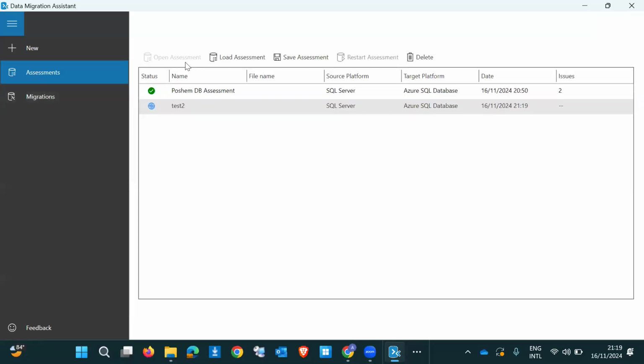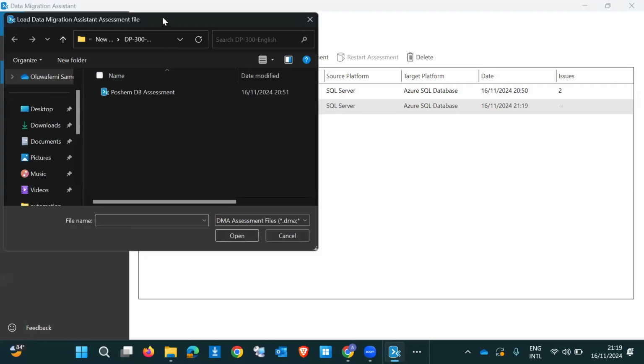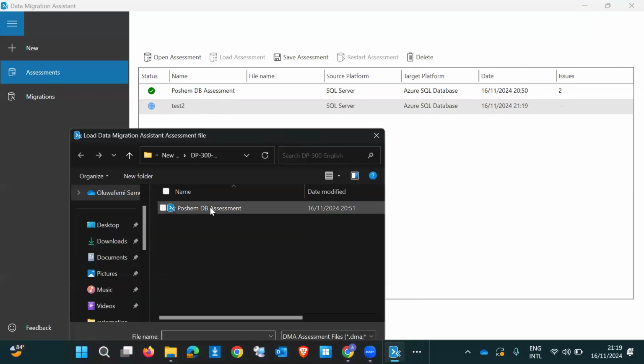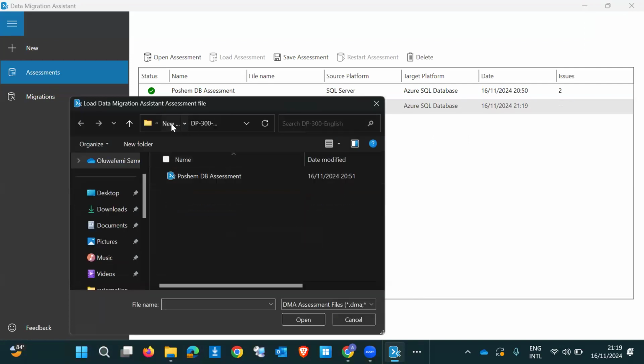Remember we saved one, so we can load that. This one we are seeing is the first one we did, and this is the one I just created now.